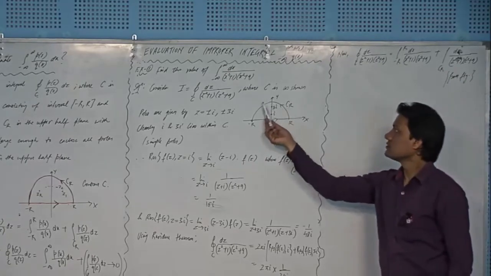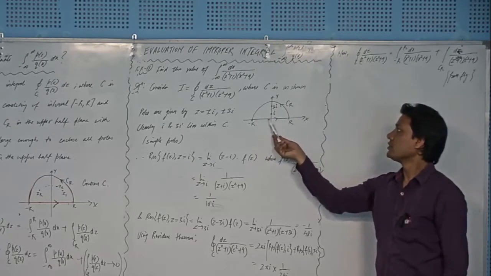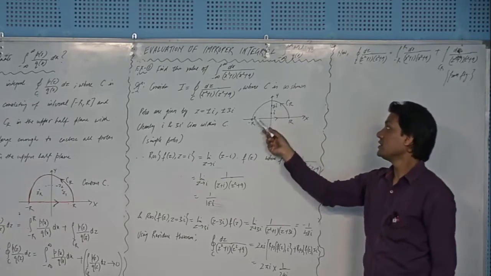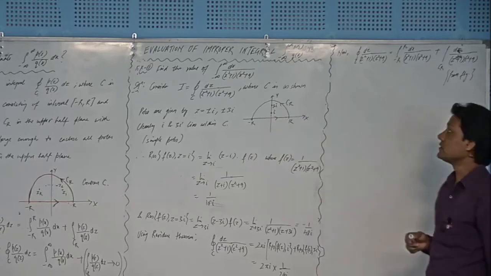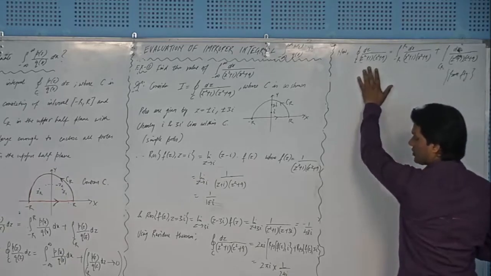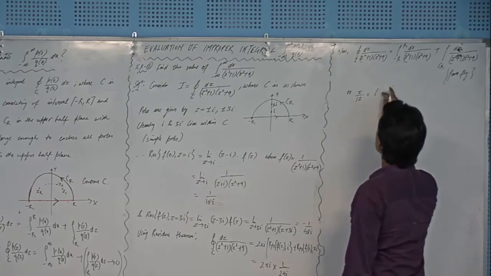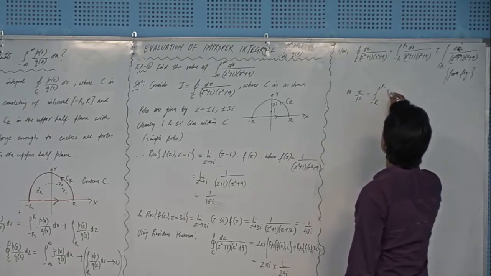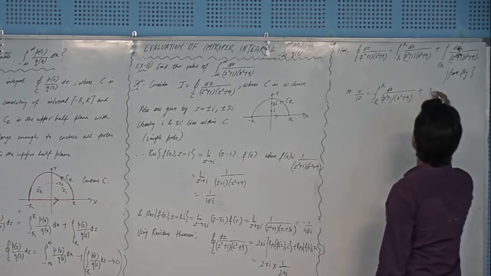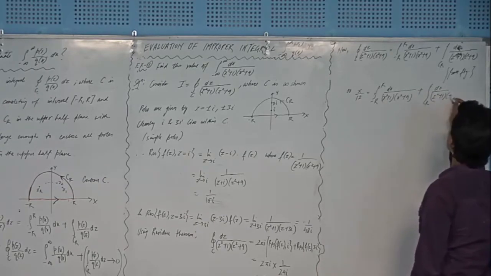The evaluation of the integral I over the whole contour is equal to the sum of the integrals evaluated over this part of the real line plus the integrand evaluated along this CR, right? This is obvious from the figure, and I will plug in the value. This is equal to pi by 12. So pi by 12 is equal to the integral from minus R to R of dx over x square plus 1 and x square plus 9, plus this integral over CR of dz over z square plus 1 and z square plus 9, right?